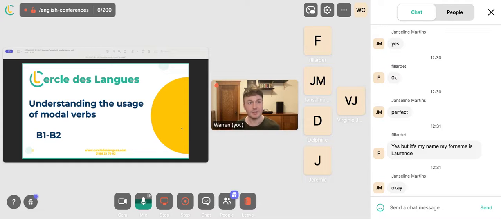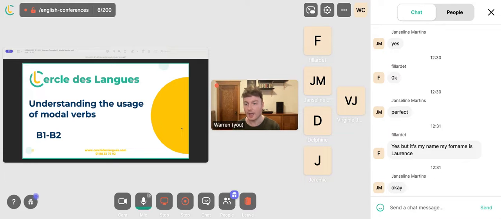Now, this conference is only 30 minutes. There is a lot of information out there about modal verbs, so I'm just going to give everyone a snapshot of modal verbs today. We do have additional resources available on our e-learning platform. I'll share the materials with you as well.